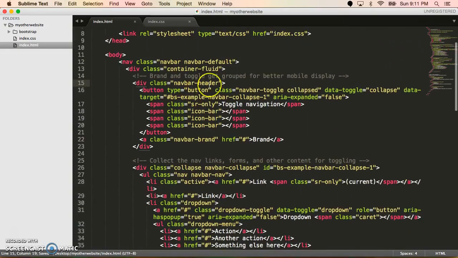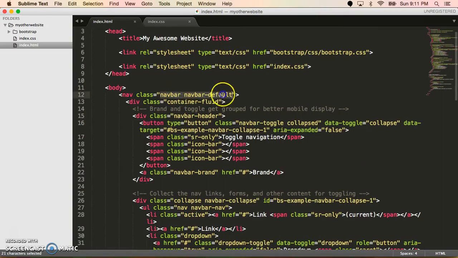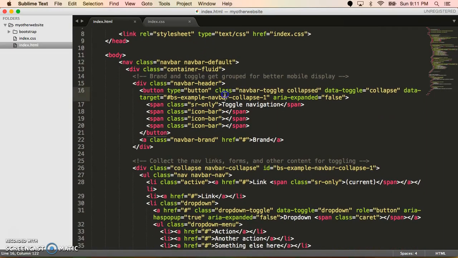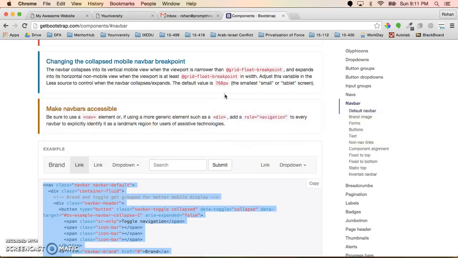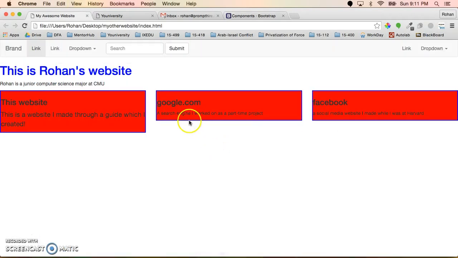Don't really know all the stuff, but notice how there's just a bunch of classes. These are classes that Bootstrap defines the styling for, which makes it look really nice. So now, when we go to our website, look at that. We have this great little nav bar at the top. And we can search for things. What is my name? And it doesn't do anything, which is awesome.